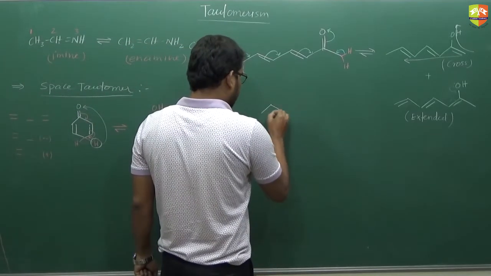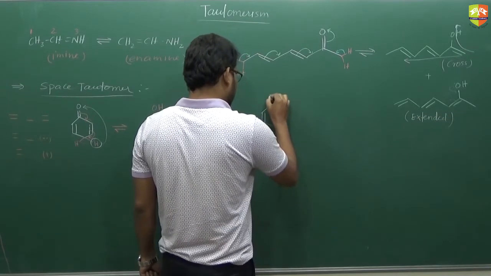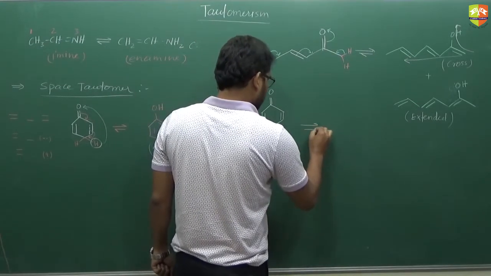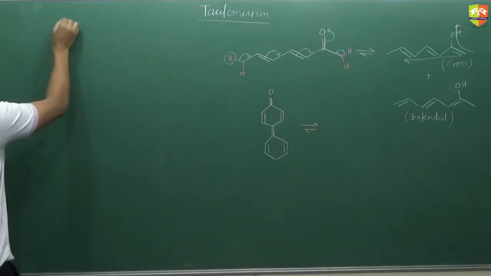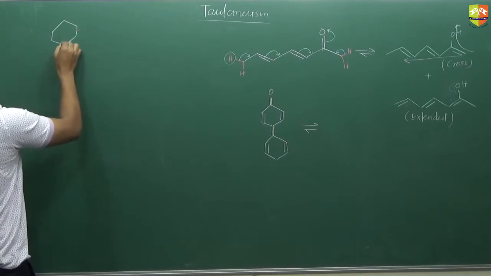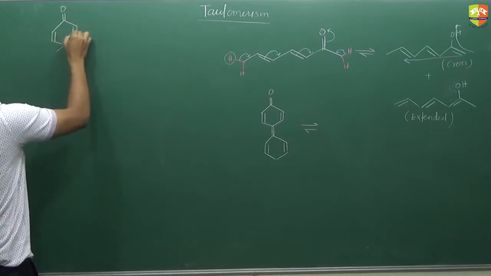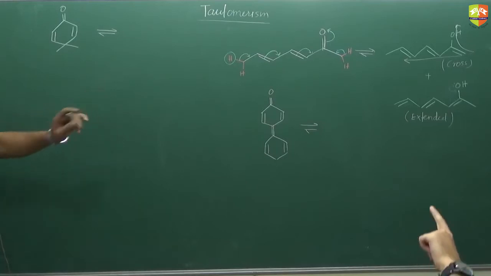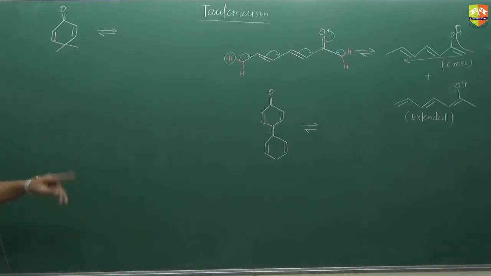Can you draw the structure in this one? Tautomeric structure? Only one product is possible. Both sides will be the same. You would come right here, and that gives aromatic, meaning only one carbon atom is involved. That's only one product. The shifting of pi electrons is different, but you get only one.